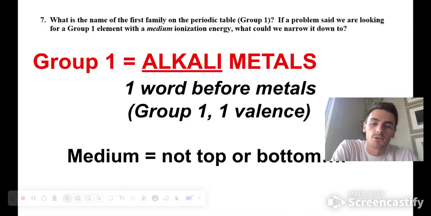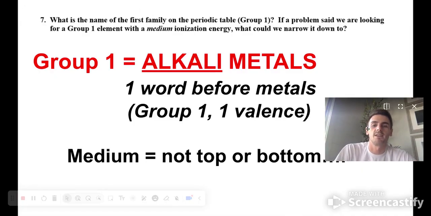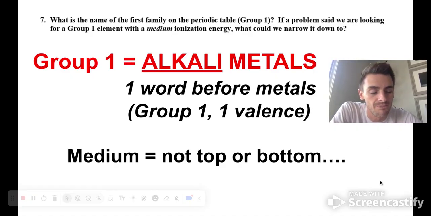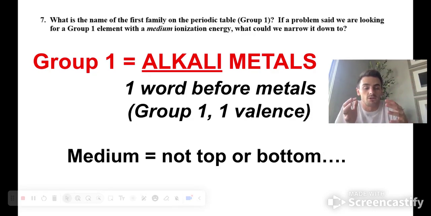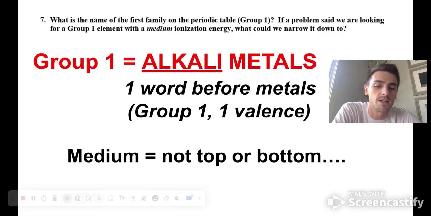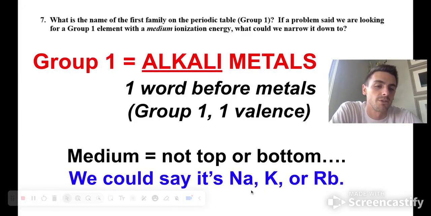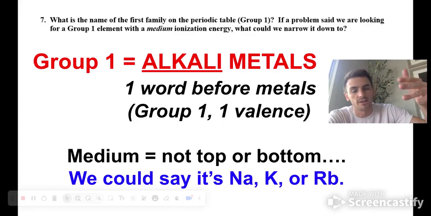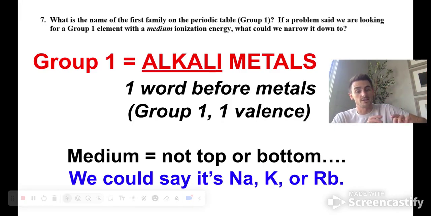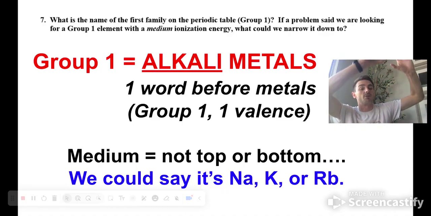So those all have 1 valence electron, and if it says it's medium ionization energy, we'll have some problems where you have to kind of do a puzzle to figure out what it is. But if it's medium, we know the top of the family is very hard to steal from because they're close. The further down you get, the more shielding you have, the easier it is to steal from. So medium would mean it's not at the top or bottom. We're probably looking at something in the middle here, so probably sodium or potassium or rubidium, 3s, 4s, 5s. Those aren't going to be really easy to steal from at the bottom, but they're also not going to be hard to steal from at the top.